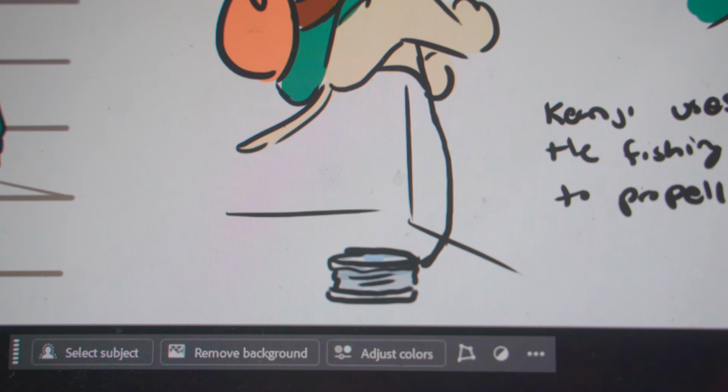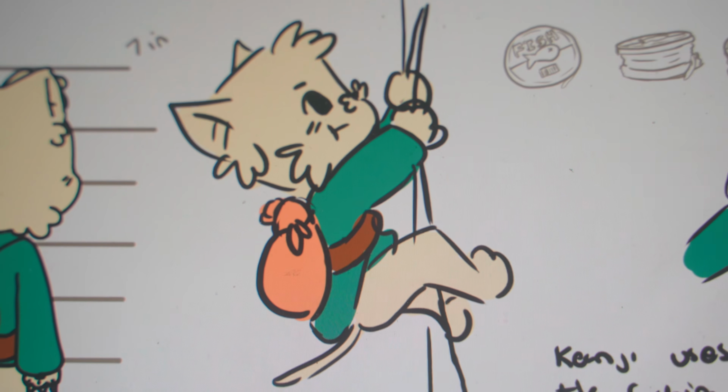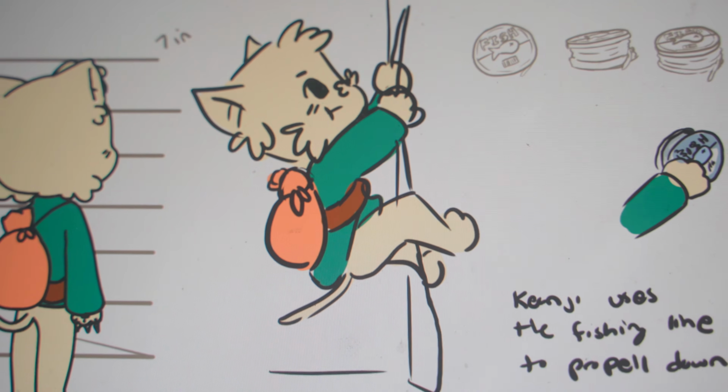I don't know if I should have a scene of Kinji collecting these things at this point, because this is a short animation, so we're just going to have to infer where she would have gotten this. I mean, they live in a forest. There's probably a lake. There's probably just random fishing lines that people have left in the water because they got trapped or stuck. So thinking about where she could have gotten it, in my head at least, validates the reason why she would have had something like this.